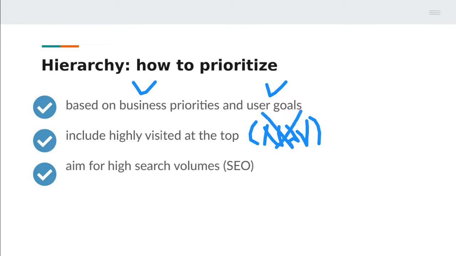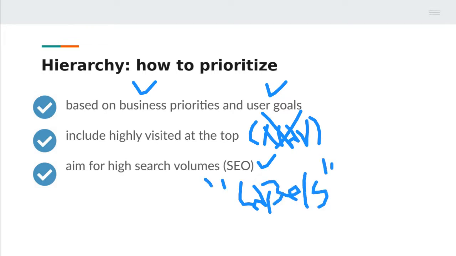And when I say aim for high search volume and search engine optimization, this is for labels. There's more detail about search engine optimization when it comes to labeling in the videos if you want to listen to some of the async. I shared with you a tool in Google that will tell you how often people search on sofa or sofa beds, or chair or kitchen chairs, or whatever.